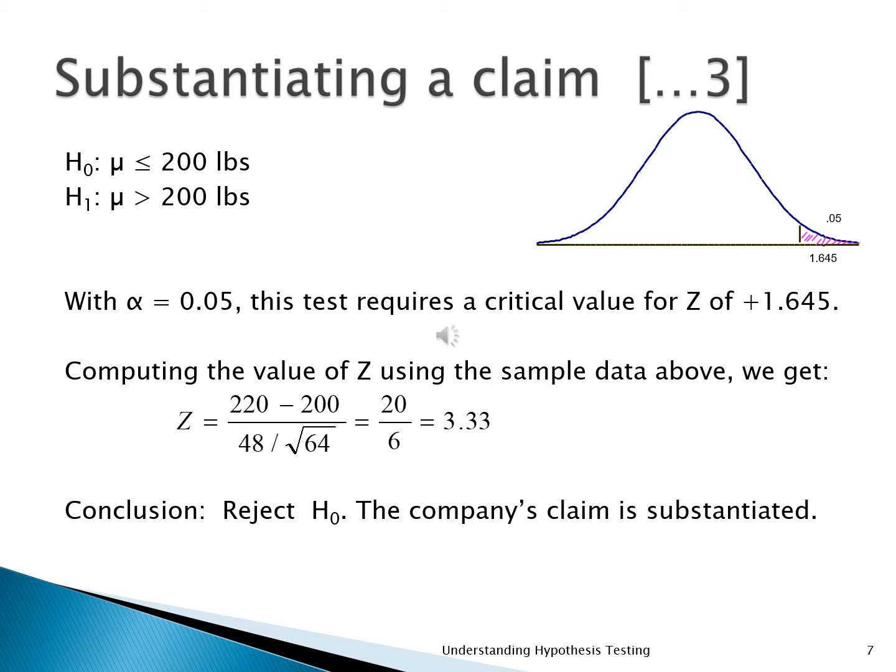Okay, so we're going to use an alpha of .05, and in the previous problem, we looked at sample evidence, and notice we get a Z of 3.33. We reject H0. Rejecting H0 here is good, because we reject the H0 that it's less than 200-pound breaking strength. And we set it up purposely this way. We want to reject H0, we're being very conservative. We want to reject H0 and then be left with H1, which is our claim. So again, when you're substantiating a claim, H1 becomes the claim.